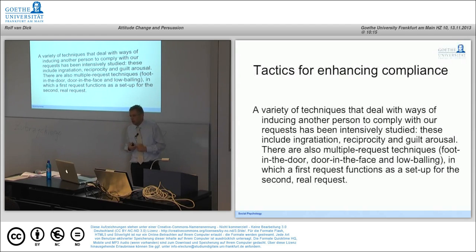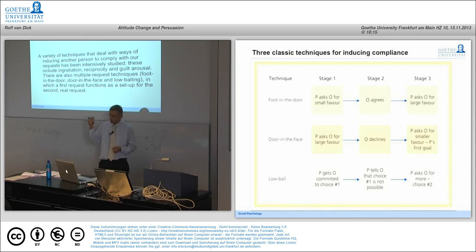Okay, think about a request that you would like to make tonight to your partner, children, people you live with in the WG or whatever. Think about something that you really want to get from them when you get home from the lecture. Maybe you want them to borrow you some money or give you some money. Maybe you want them to invite you to a nice dinner or to the movies. Maybe you want to make them clean up the room or do some shopping for you, some request, okay? Every one of you has one request that you will make tonight to one other person.